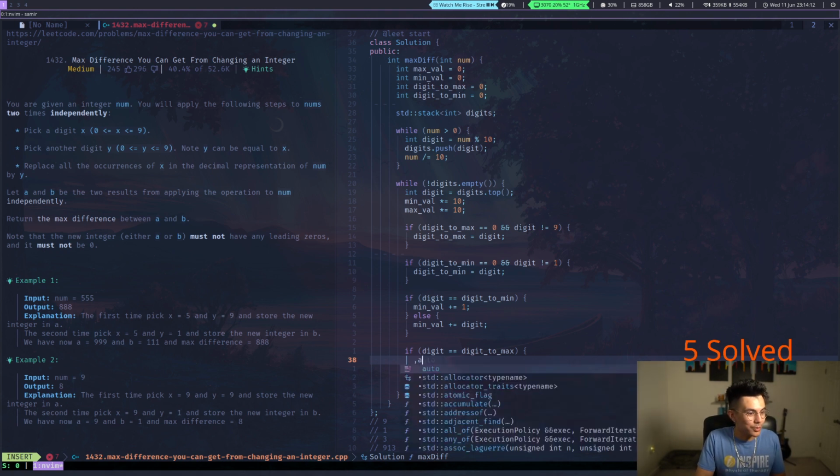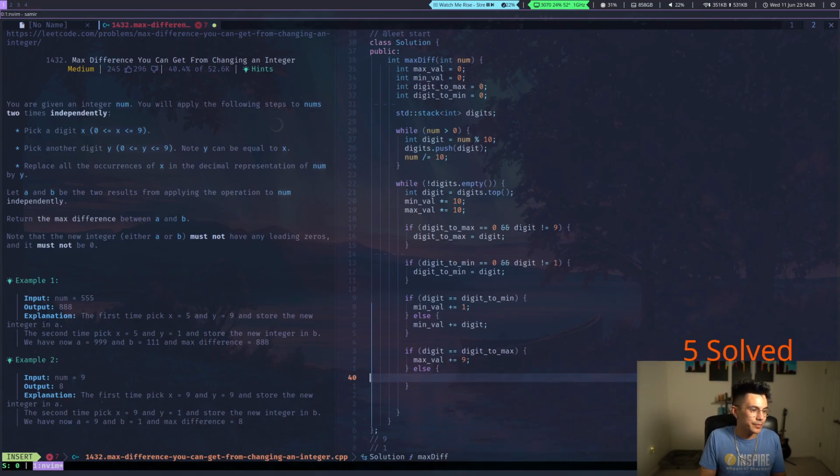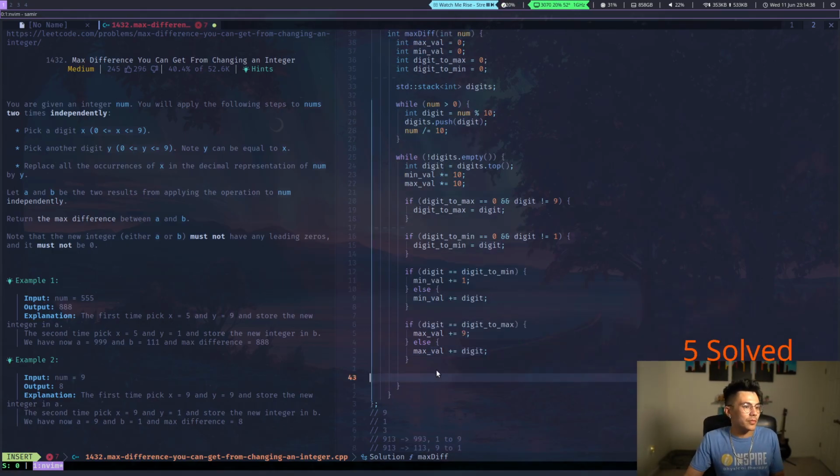So we want to do max value now, because we're converting that digit to the max value, which is plus equal to 9. Alright, yeah. And then else, we should do max val plus equal to digit. Right.